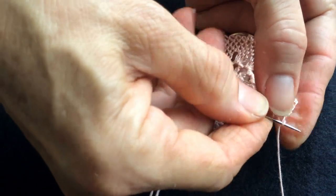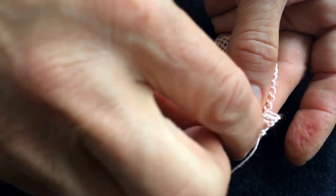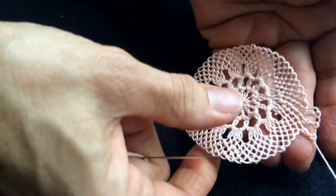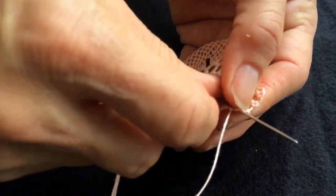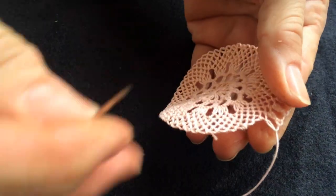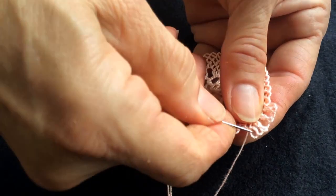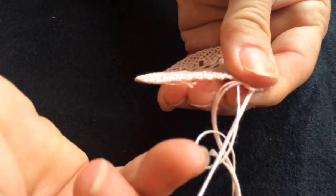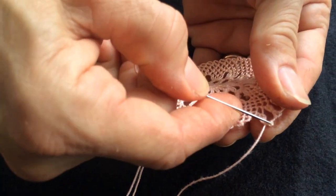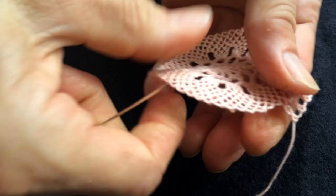There you go, and one more from the top — put the little one there. Now you see there are three of them. Do it one more time — this will be the last one. I'm sure you can do it, it's easy, it's not hard. You just have to have patience and later on you're going to see what a beautiful lace comes out. Always make sure you pull a little bit to make it look even. Always put your hands on the thread when you pull so you don't rip it.